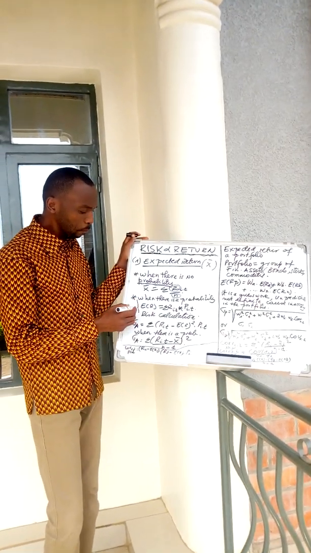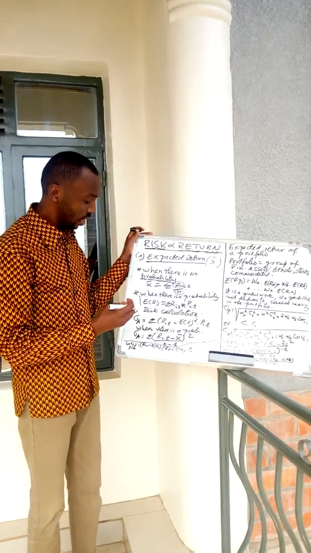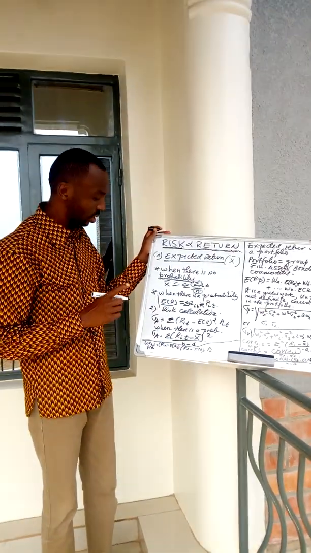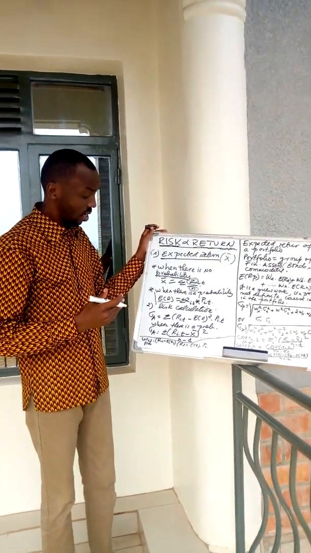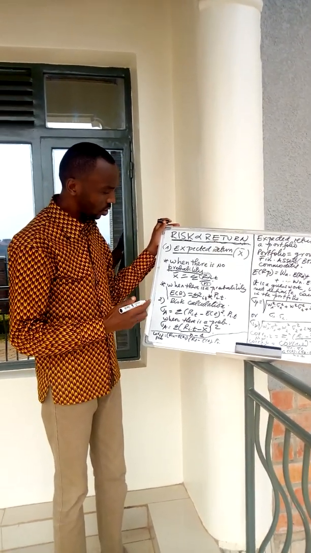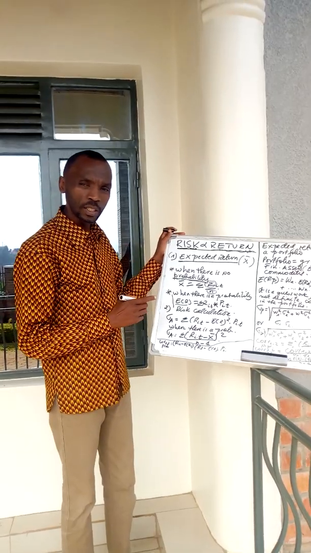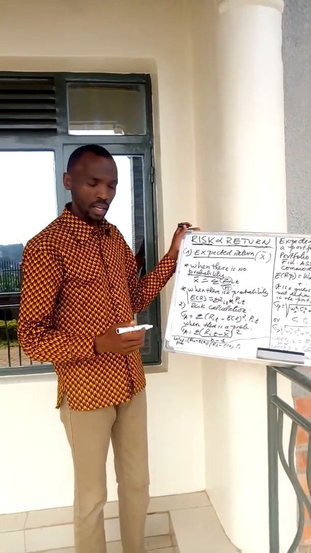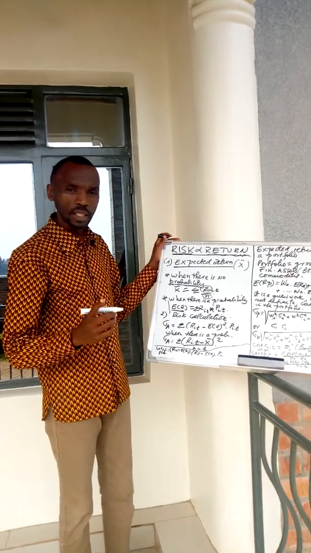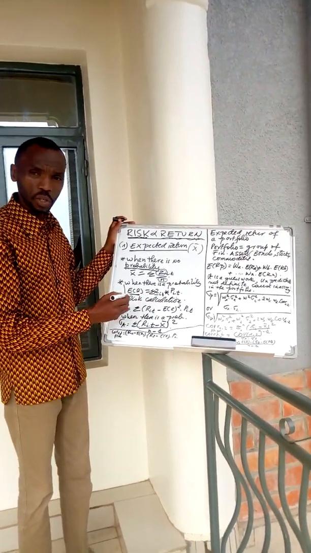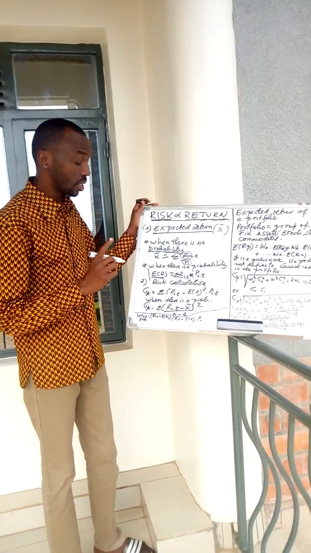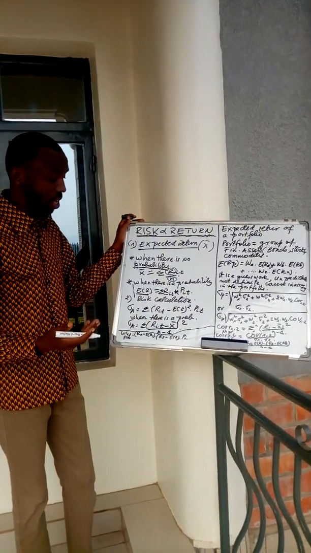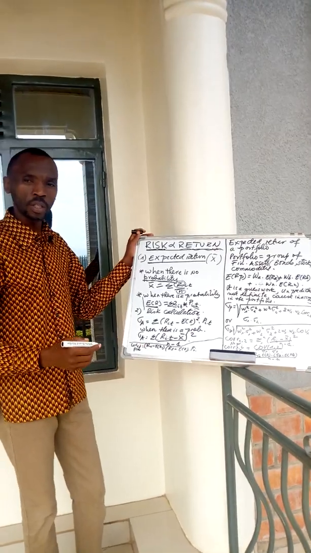Now, when there are probabilities associated with the returns, it's easy for you as an investor to calculate the expected return from that investment. The investment might have several events, observations or situations, and it's up to you to assign probabilities. If the probability is not assigned, you assign it, and the summation of all probabilities equals 1. If the probability is given, the expected return is the summation of the historical return times the associated probability, varying from i to t. The i are those years, and the t might be, for example, different assets.